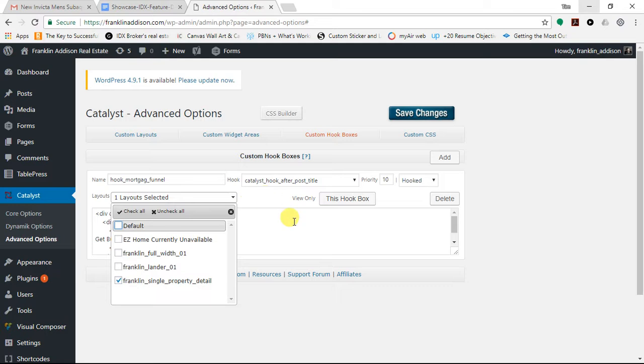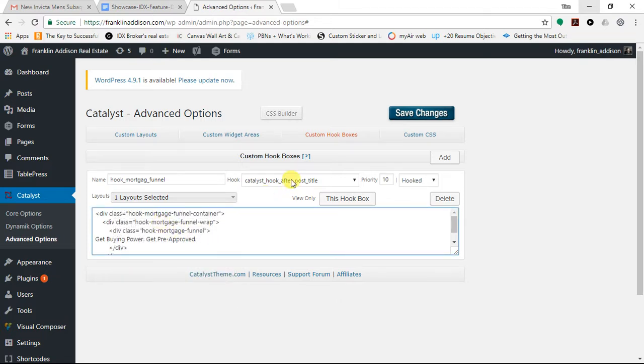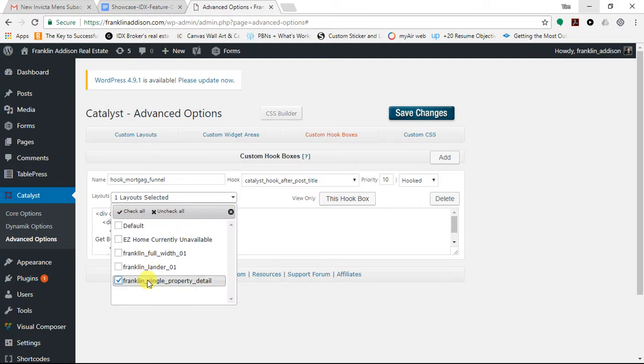So this mortgage funnel hook box is going to show up on any page that I assign the Franklin single property detail layout to.